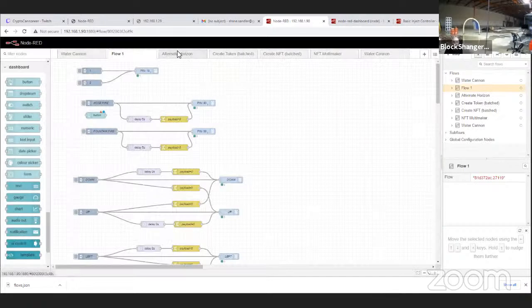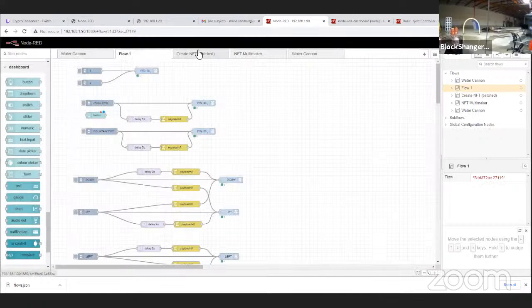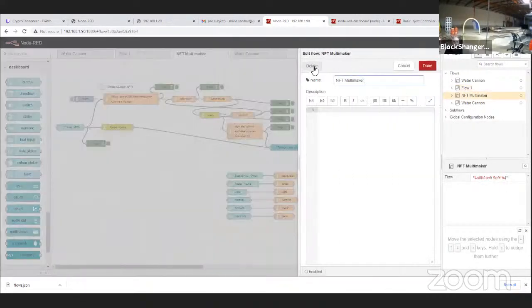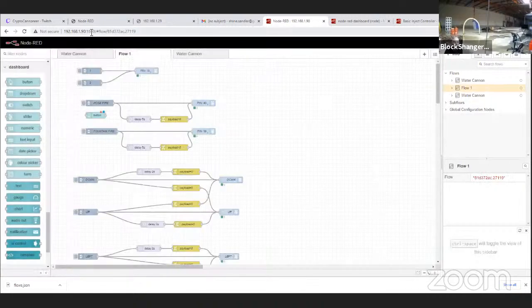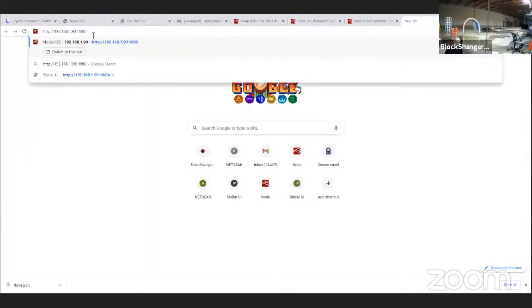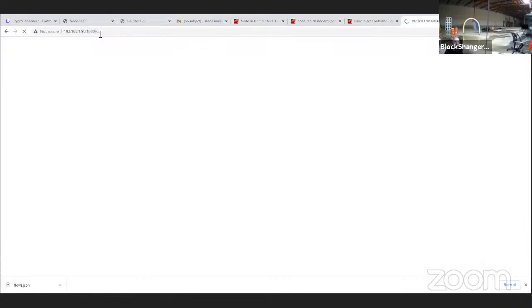These are all from the Stellar SDK, and they have quite a few different dashboards. Before I redeploy this, I can show you real quick what that looks like, because those will all still be there until I redeploy. When we're trying to access our dashboard, it's the exact same way as accessing the Node-RED, but it's /UI after the :1880 after the IP address.